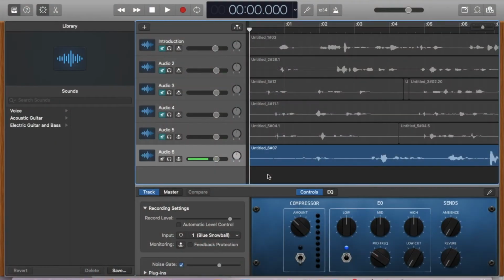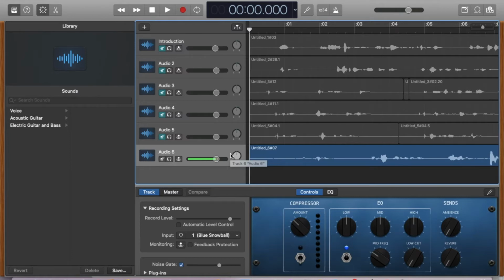Hi, so here is my screen on GarageBand, and from introduction through these tracks up to audio 5, these are parts of my current audiobook that I'm working on that I've already recorded and edited. So what I've done is recorded an extra bit of audio for you today so I can walk through how I edit it, explain all the bits and pieces, and hopefully that will be helpful for you if you're trying to do the same thing. There's loads of guides out there on how to use GarageBand. This should give you a bit of a basic idea. You could also try Audacity, that works as well and is fairly similar. I've used it. I'm going to give you a few ideas from on here.